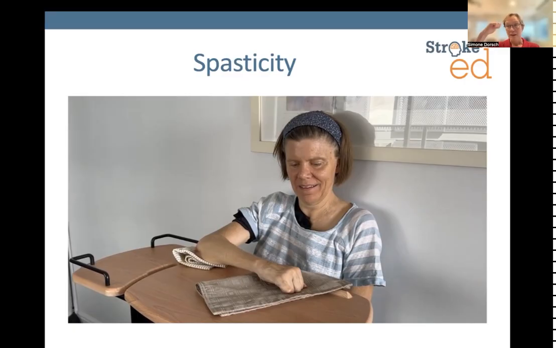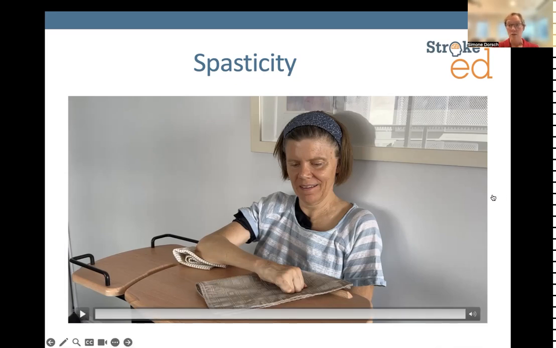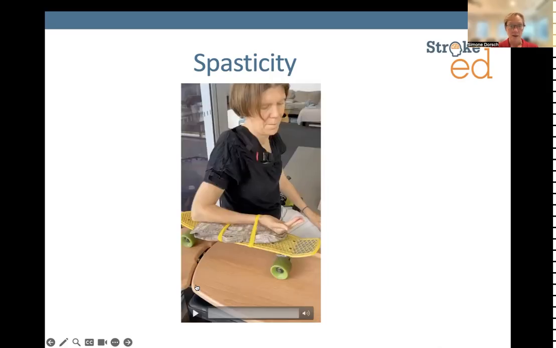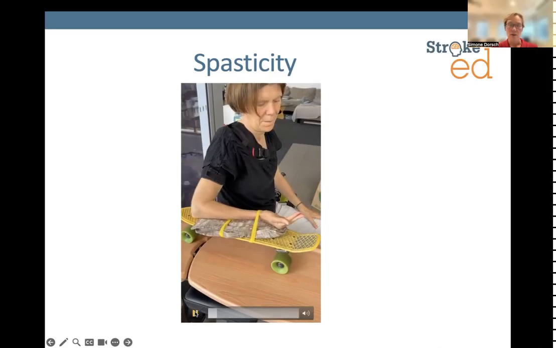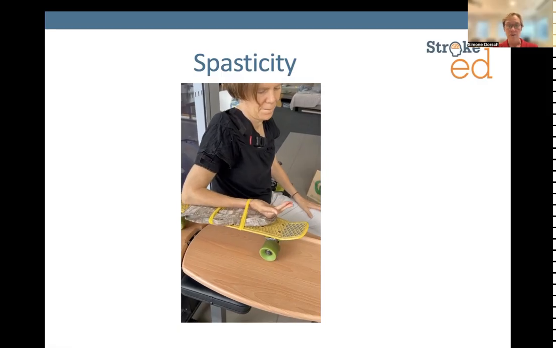But you can see that she still has that spasticity in her finger flexors. They're still quite tightly curled up, but they're not particularly getting worse as she practices. And really what this is allowing her to do is to do some voluntary practice with some muscle activity that she can activate voluntarily. But you can see with a setup that is making that movement as easy as possible. But this is all at home, so this is stuff that she can continue to do on her own at home. And she also has a very small amount of shoulder flexion here too.